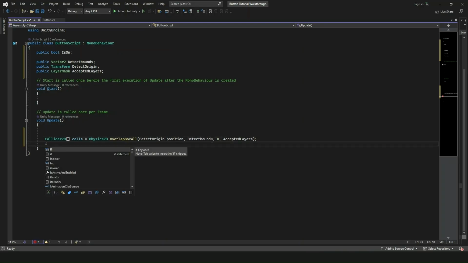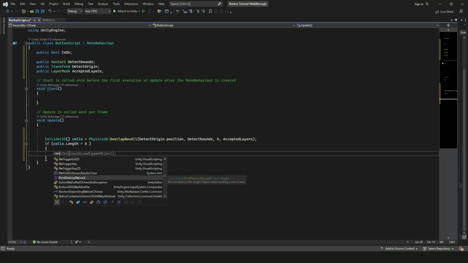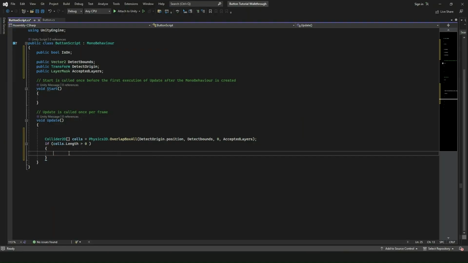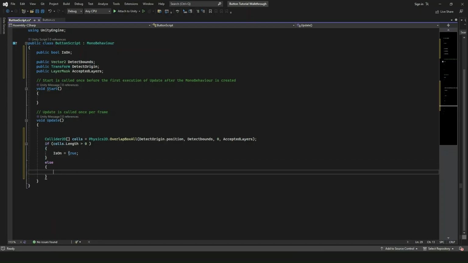And then we check if it's greater than 0, if there's anything in the list, if any objects were detected. If there was, then isOn is true, else isOn is equal to false.